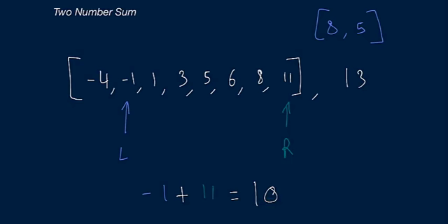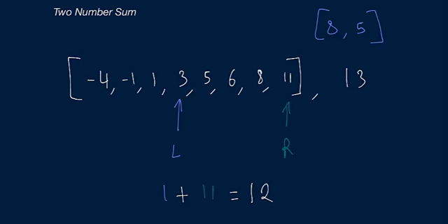So we'd once again move the left pointer to the right by 1, because we know that moving the right pointer to the left would give us a smaller sum, which would be smaller than 10, which would be smaller than 13 for sure. So we move the left pointer. Now we've got 1 plus 11 is going to be equal to 12. So we compare 12 to our target, which is 13. 12 is less than 13. So once again, we have a sum that is too small. So we can move the left pointer to the right.